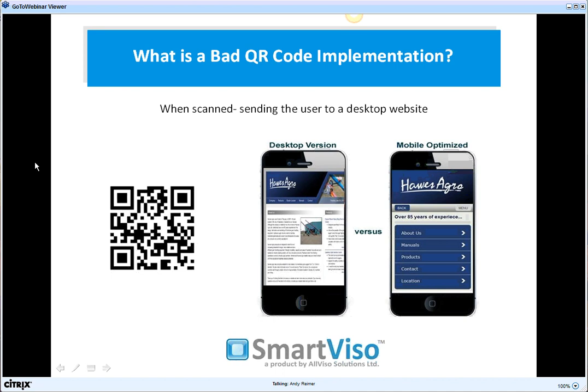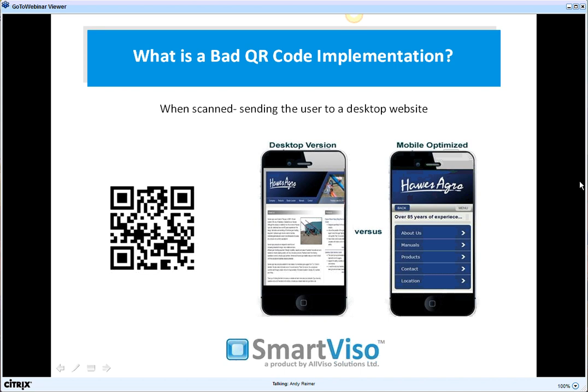Essentially, what those printers or marketers are doing is providing their clients QR codes that point to desktop websites. A desktop website, as you know, on a smartphone device is a very poor experience. The text is minuscule, you've got to scroll left and scroll right, and it's just not meant to be a good user experience for a smartphone user.